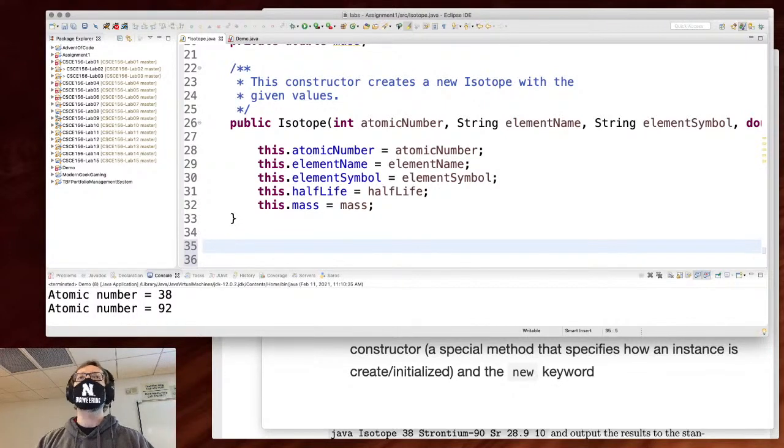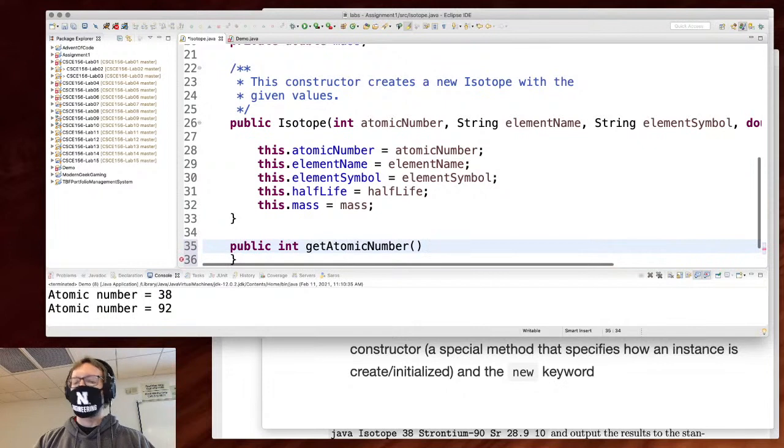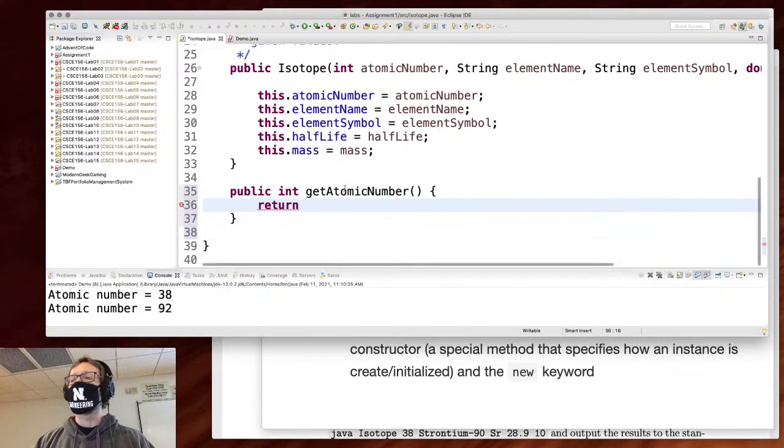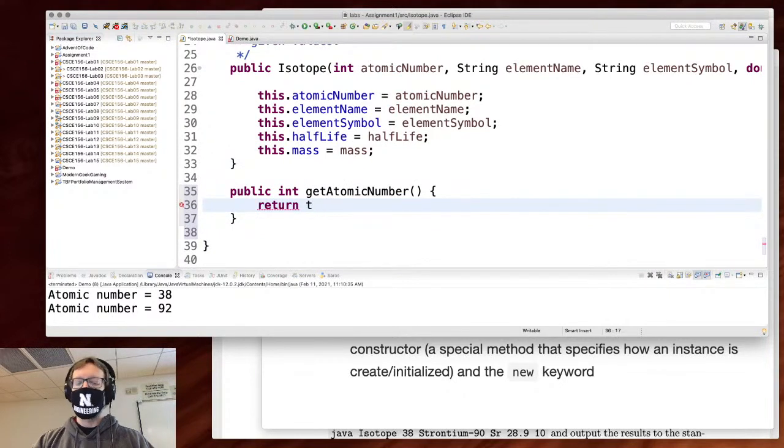Okay, here you go. I'll go ahead and give it to you. And public, the atomic number is an integer, int getAtomicNumber. And I will simply return this object's atomic number. This dot atomicNumber.